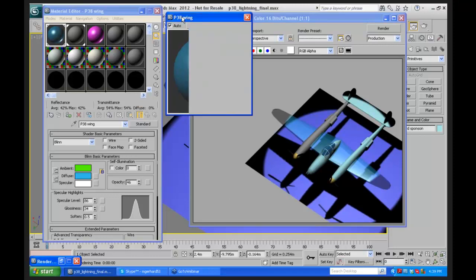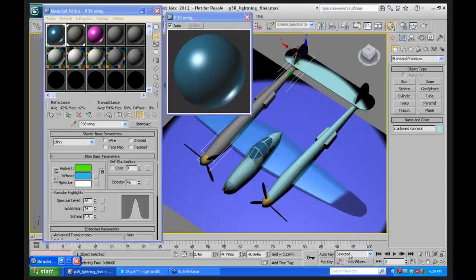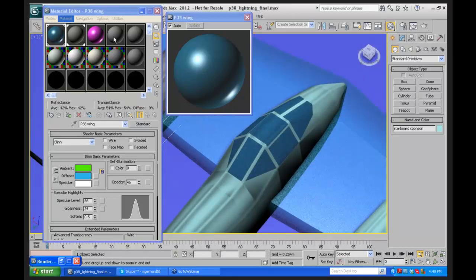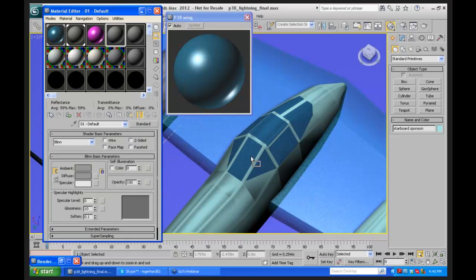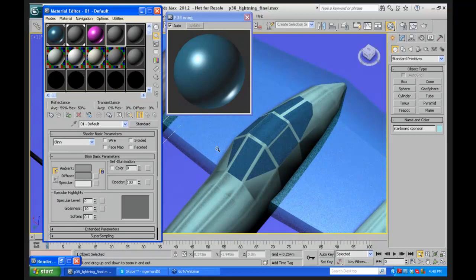And once again, let's zoom in on this a little bit here. I'm going to have to show you that in a little bit, about how we have multiple colors here and how we'll use multiple materials.